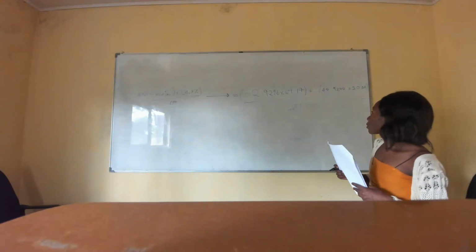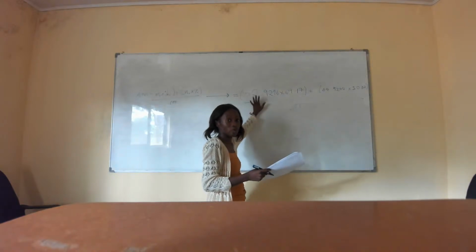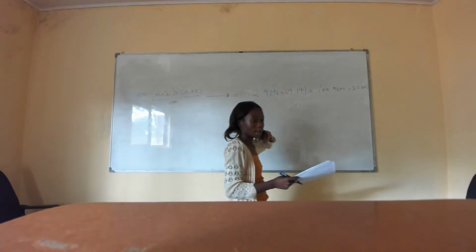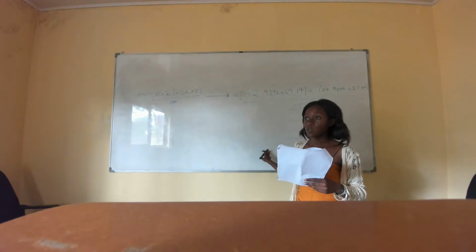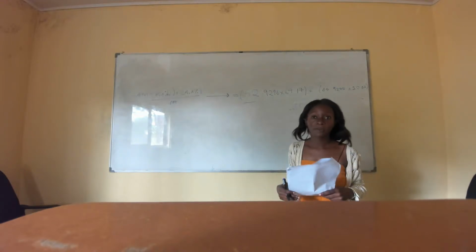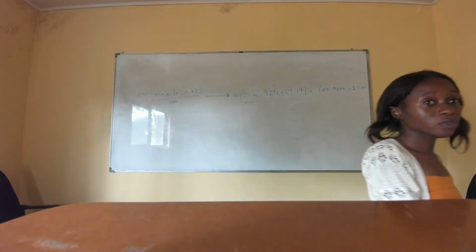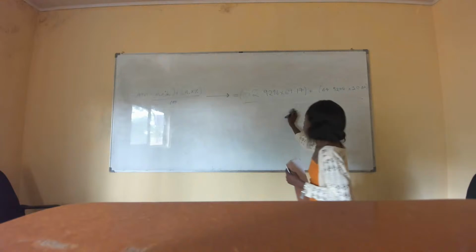So I don't know where people were making mistakes. The question is given to you just like that. Don't round off before the final answer. That's where most people were losing marks. If you round off before the final answer, you discover that your value will be slightly different from the final answer, which makes you lose marks.